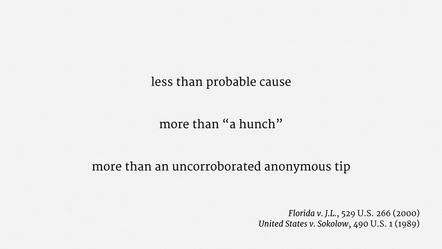First, RAS requires less than probable cause. It's a lower standard. Second, RAS requires more than a hunch. It has to be based on some sort of objective evidence. Last, an uncorroborated anonymous tip is insufficient to establish RAS. Beyond those 3 principles, RAS is largely a fact-specific judgment call. So, enough about the RAS standard that applies to D orders. Now let me make a few points about commonalities between D orders and provider warrants under the Stored Communications Act.